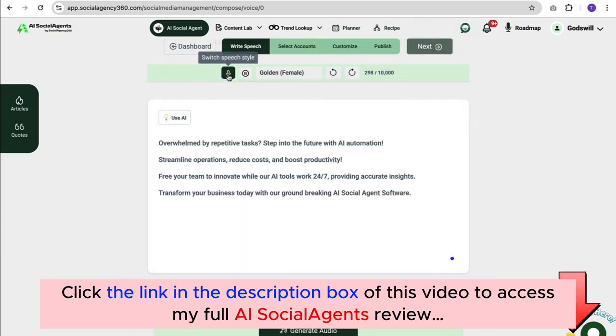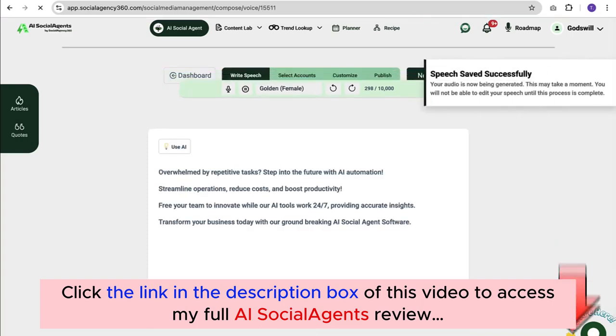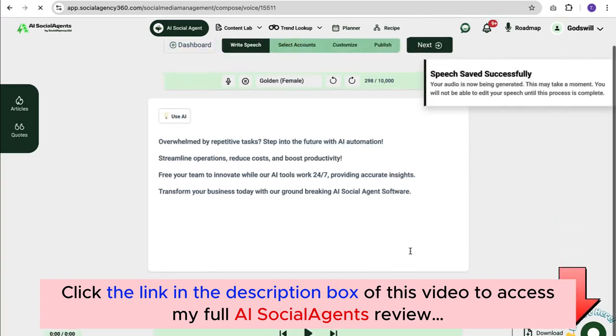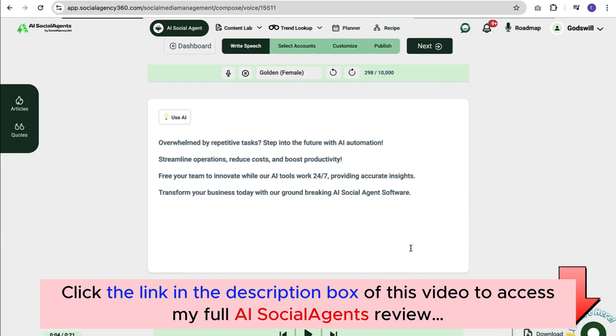You can select speech style, add different pause effects, select voicer, and so on. Once your text is set, you can go ahead to generate audio and then proceed to customize as you wish. Once it's all ready, you can go ahead to publish to Spotify or any other top podcast sharing platform to drive quality traffic to your business.